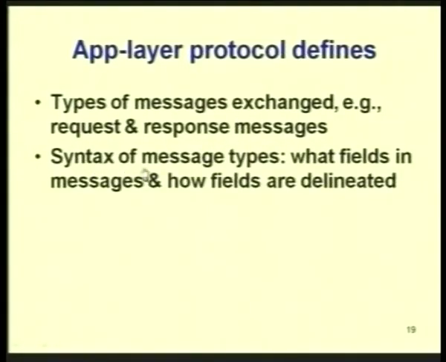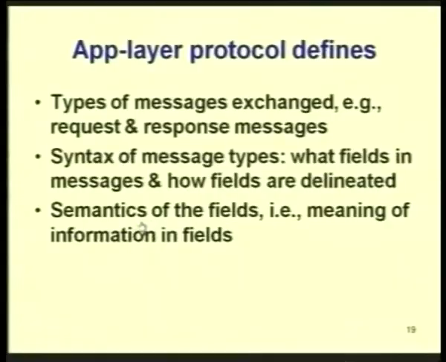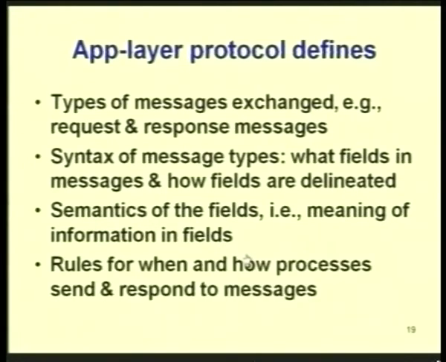Second thing is the syntax of these message types, that is, what are the fields in each of these messages and how these fields are delineated. That is, how do you identify the beginning of a particular field and the end of a field. Third is the semantics of the fields. What is the meaning of the information that is carried in these fields? So, all these things are defined by the application layer protocol.